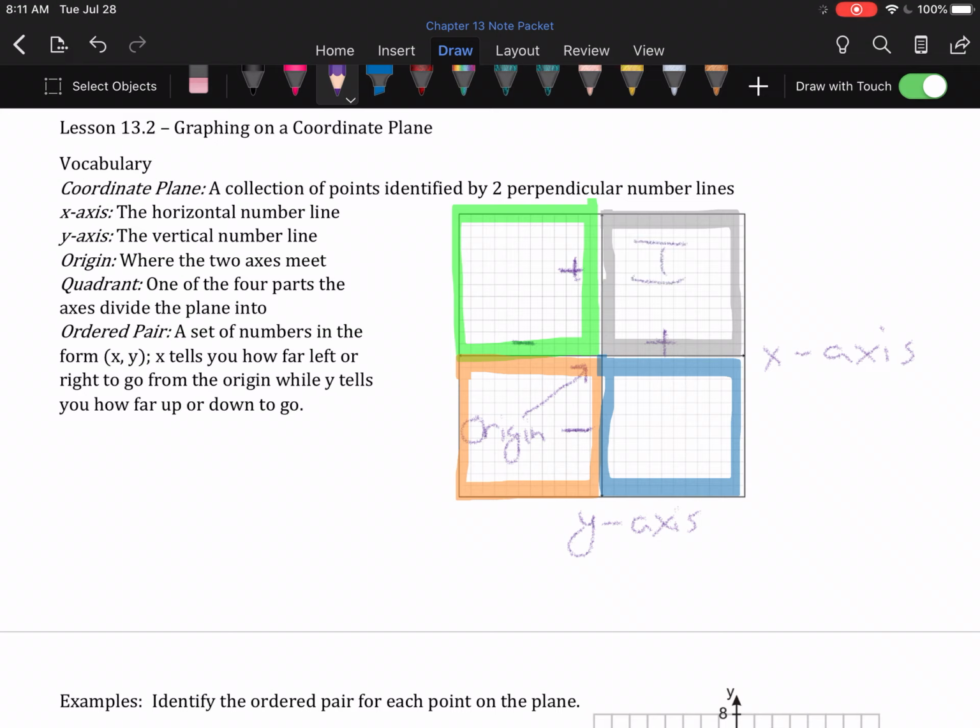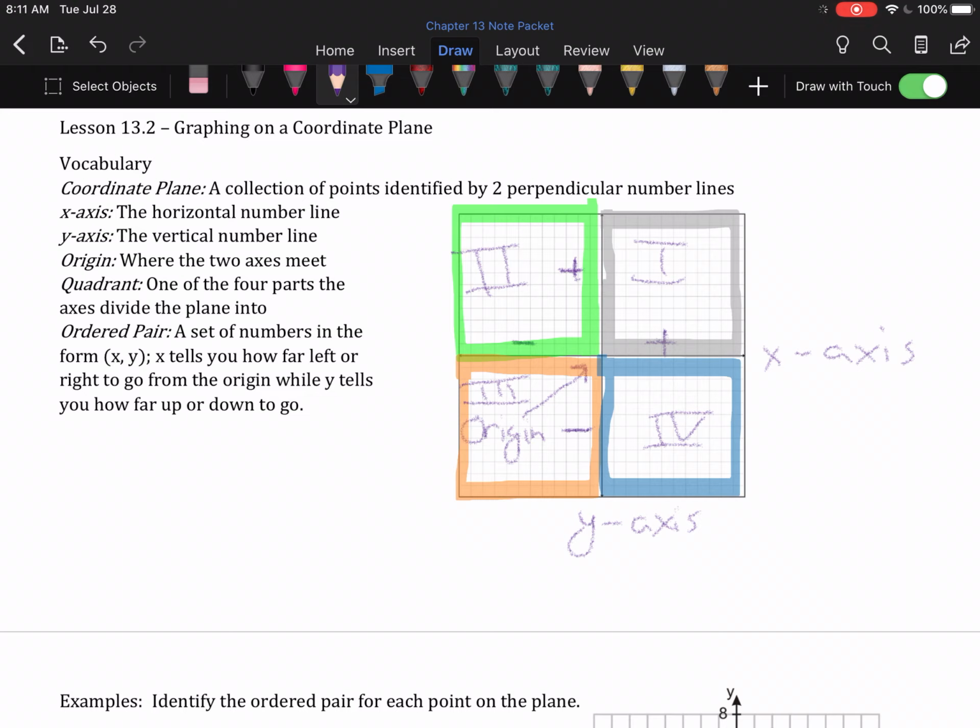So this is Quadrant 1, upper right, where everything's positive. Quadrant 2 is the upper left, where the y-axis is positive and the x-axis is negative. Quadrant 3 is bottom left, where everything is negative. And quadrant 4 is bottom right, where the x numbers are positive and the y numbers are negative. What you really need to remember for quadrants is that the upper right is quadrant 1, and you go counterclockwise. So instead of going around the way you would read a clock, you go backwards. 1, 2, 3, 4, backwards from top right.